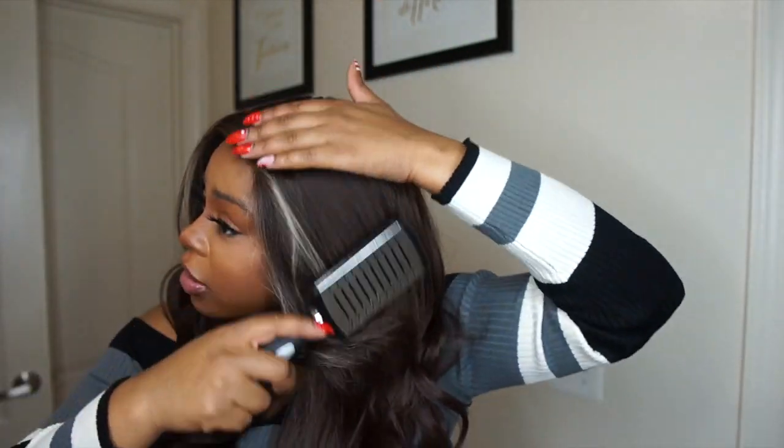And I don't really put no adhesive on synthetic wigs. I'm telling you, I take this thing off at night because I know it can't really withstand all of the extra hoopla. So I tend to take it off at night, and I don't want to be putting glue and excess stuff on it because it's not human hair. But I just wanted to give you that tip.